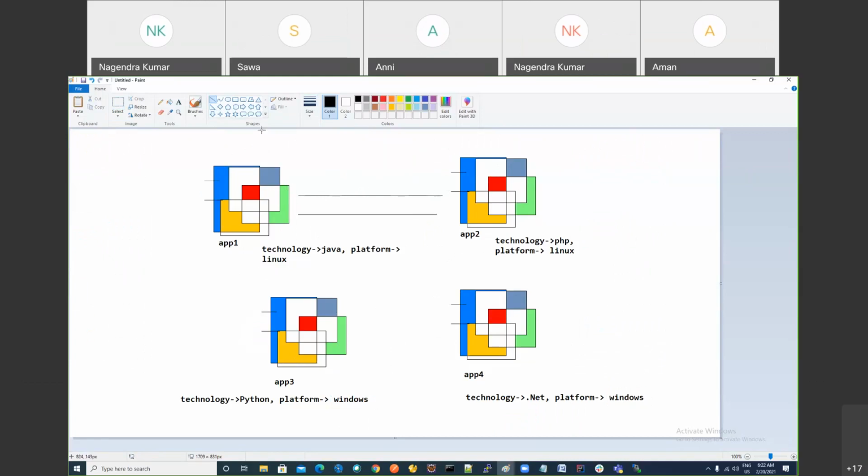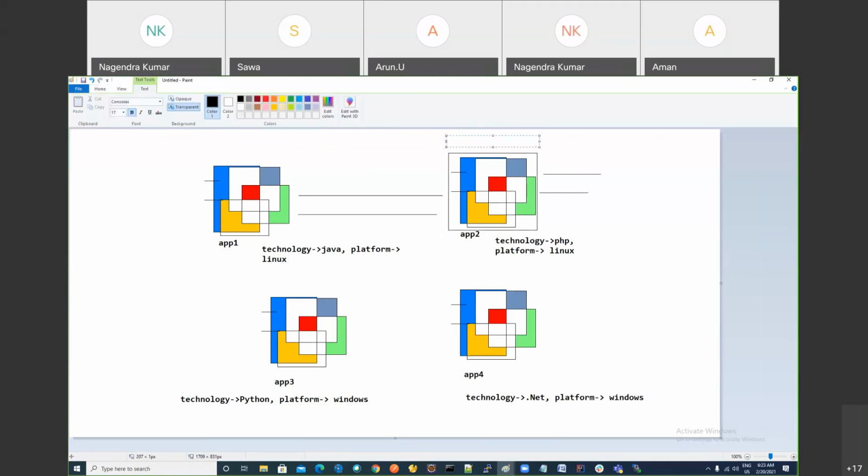See, suppose I am running a shop for shoes, right? I'm selling shoes. This is my website, and people are coming to buy shoes from my website. My website is www.sales.com. So I'm just selling shoes online.